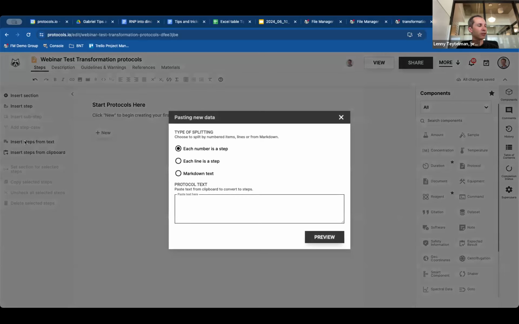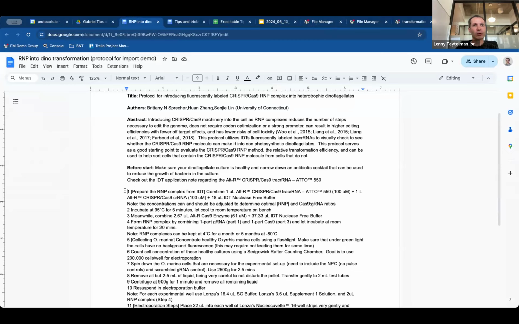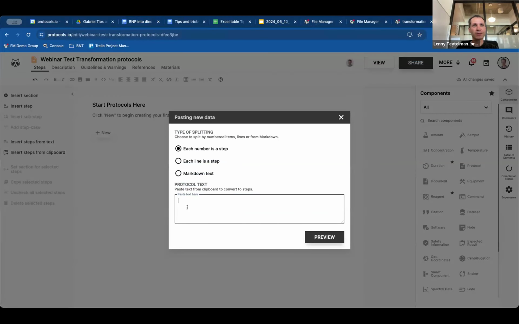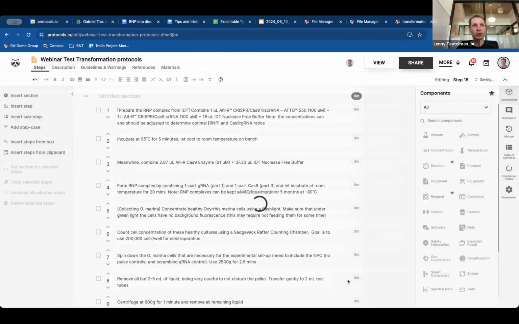So if I click on that and I have an existing protocol, I'm going to go into the Google Doc and select all of this, the step-by-step part of the protocol. I'm going to paste those steps in here and say each number is a step, or you could have an existing protocol where each line is a step. You can also import Markdown. I'm going to click preview and say add to protocol.